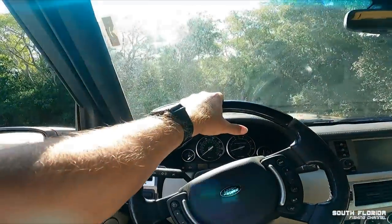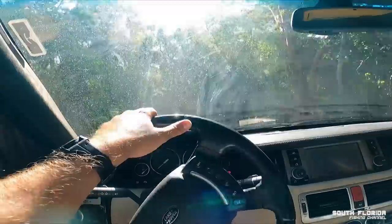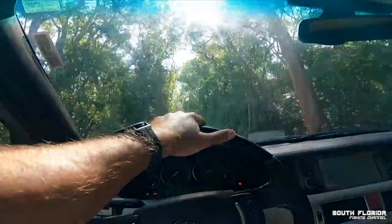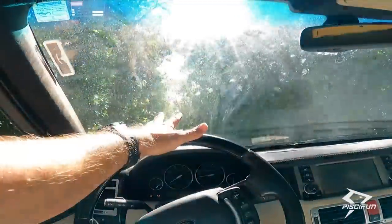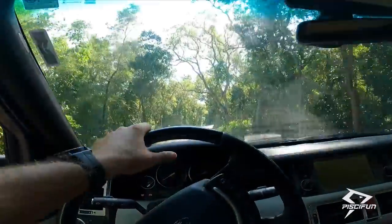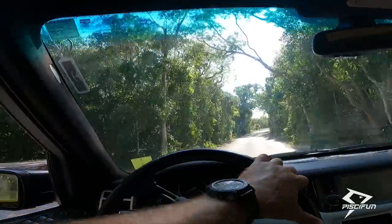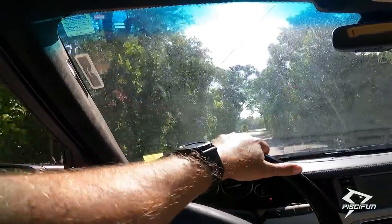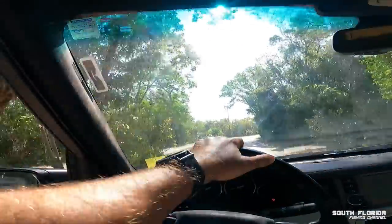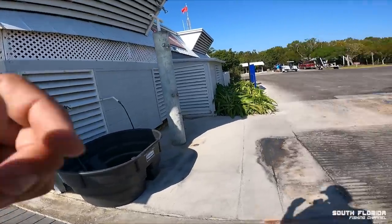I don't know if you guys heard that, but they don't have a freshwater washdown. I just fixed my trailer, and the last thing I'm going to do is get it salty and leave it salty. So I'm going to try to steal some water. Okay, maybe steal is the wrong word, that's a little harsh, but I'm going to try to take some water from the dive boats and splash down my trailer wheels with it after I pull the boat out. That's the water I'm going to try to steal.